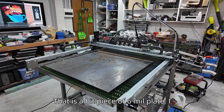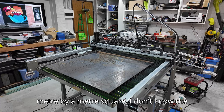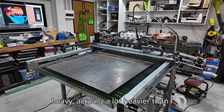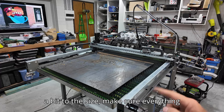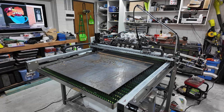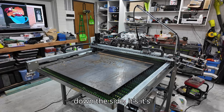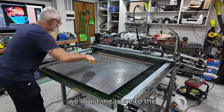I've got a bit of plate on top there - a piece of 6mm plate, 1 meter by 1 meter square. I don't know the exact weight but that thing had to weigh like 50 to 60 kilos - it's quite a lot heavier than I anticipated. I'm just going to square it up to the Y-axis runners using a tape measure to make sure it's running plumb, so if I do any long cuts down the side it's in the right position.